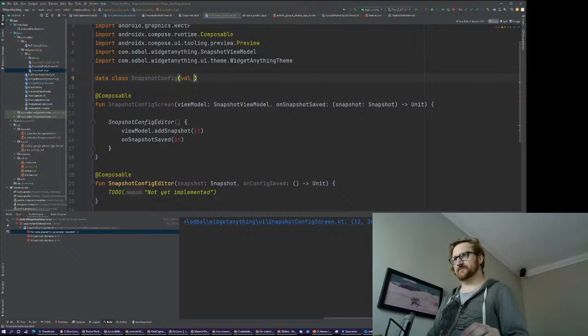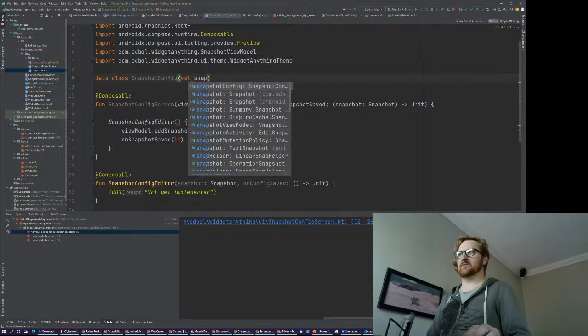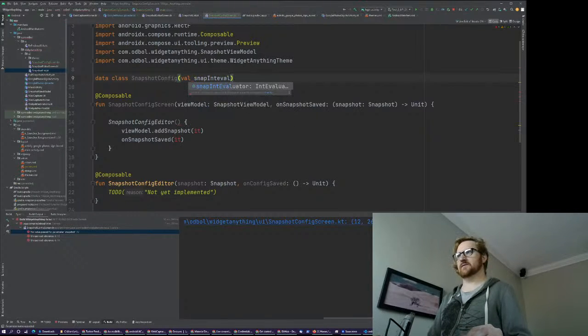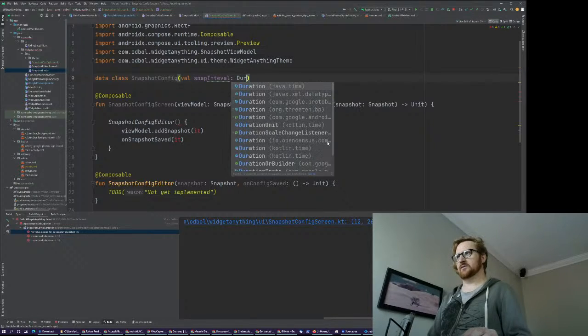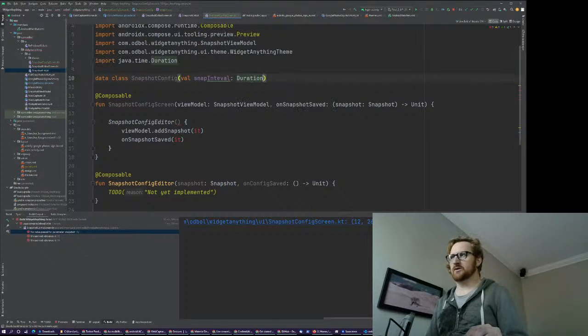an interval, snap interval, right? And that's going to be like a duration, I guess. A duration.